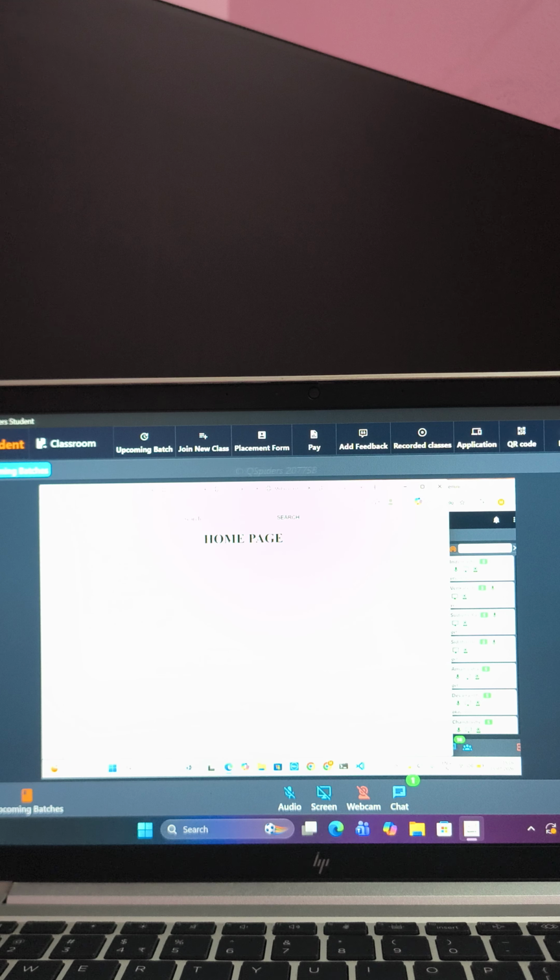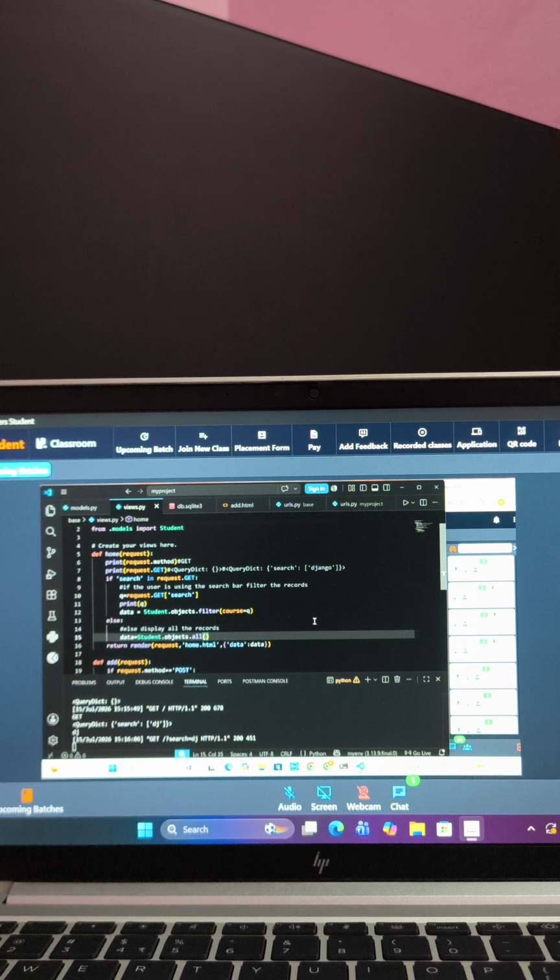So you have already learned the field lookups. Do you remember the field lookups? Which field lookup do I need to use, everyone? During the shell operation I have explained. Yes, Aman, correct. So I need to go with the icontains field lookup.